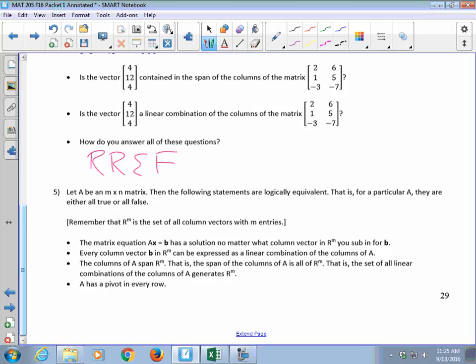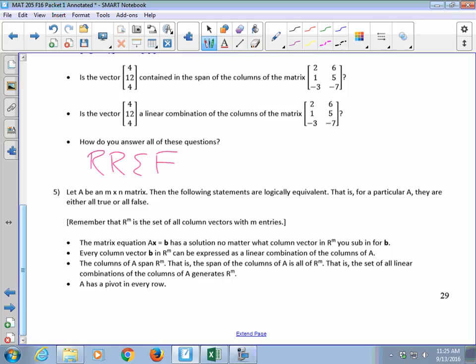if that question is hard to answer, you could look at any of the other 3 bullets, and if the answer is true, then it's true for the first one. If it's false, it's false for the first one. So these are either all true or all false. So if I ask you a question that's too hard to answer, you can just answer an equivalent question and know that the answer is the same.